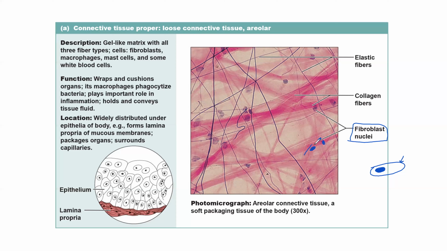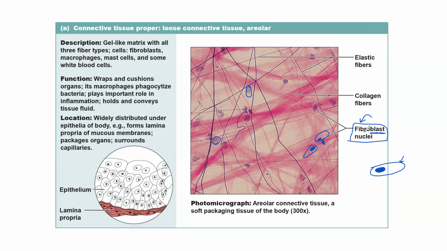Now, some cells are different here, like this one is a bigger cell, because areolar connective tissue has not only fibroblasts, but also mast cells, other white blood cells, and macrophages. That's why cells will look different. The bigger cells are usually white blood cells. Now, the name fibroblast means that this is a metabolically active cell. Blast means a cell that synthesizes a lot of stuff, and what it synthesizes is in the front of the name. So this cell synthesizes fibers.